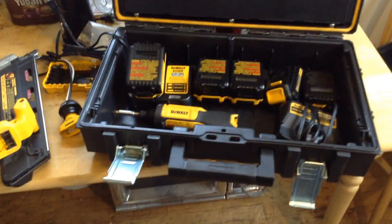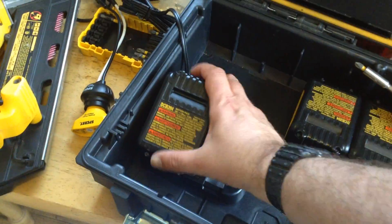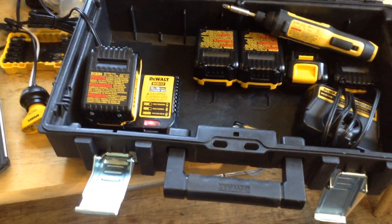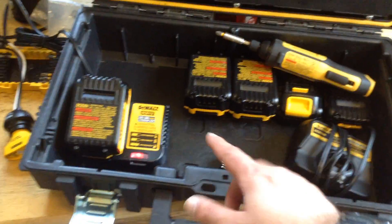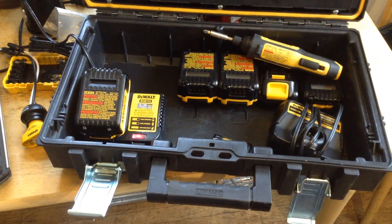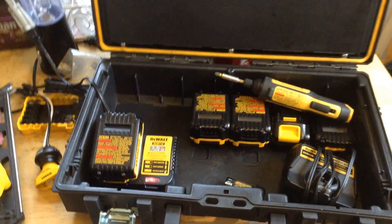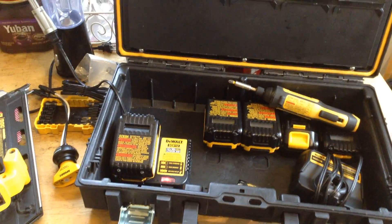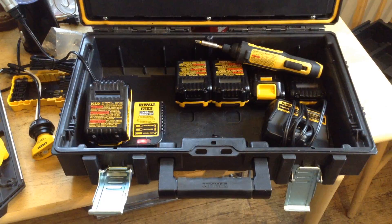The only issue with positioning is that the chargers would probably be toward the front because you've got to be able to click them up and back to get them out. I could actually just home-make one of these, but it would only have three slots. If somebody's engineering these from the get-go, they could do one with more slots — three slots in front and battery storage behind that, all wired through a single junction box and a single power cord going out the side.